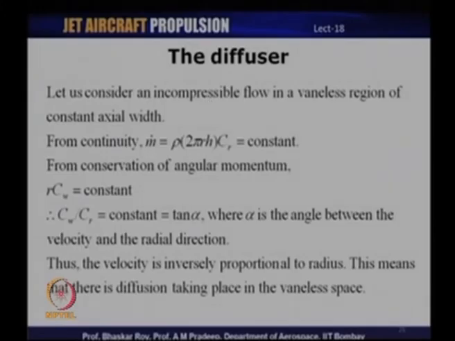And so, the diffuser, which is one of the components of the centrifugal compressor as a whole, is one component where the flow exiting the impeller gets decelerated. There is a pressure rise associated with that, and of course, here the pressure rise mechanism is purely because of deceleration, unlike the impeller where there are two constituents of pressure rise, one because of the centrifugal force field and the other because of deceleration.